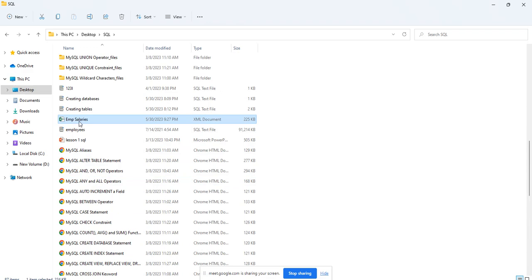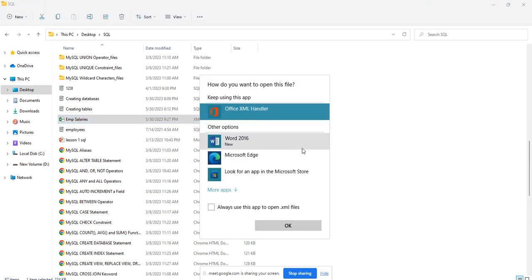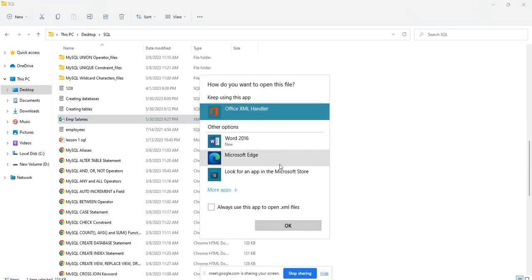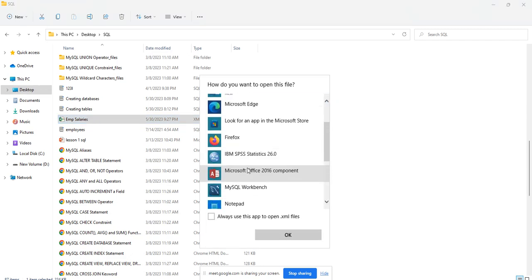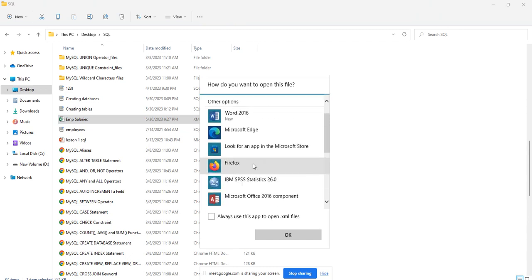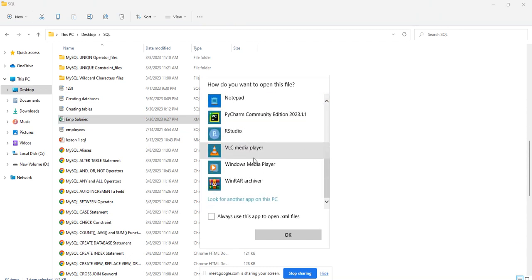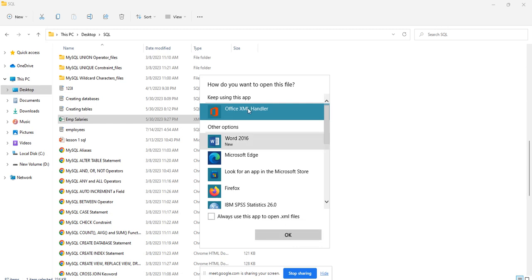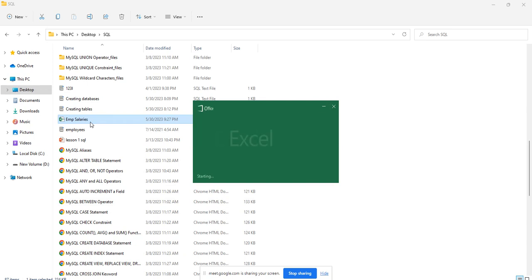I'll double click on it. You want to open it as an Excel spreadsheet, so you can click on more apps if it doesn't open. Okay, let me see. So I'm supposed to locate the app I want to open it with, which means I need to go back to my computer and locate where Excel is, which is a process. So we can just leave it at that. Okay, it just opened.